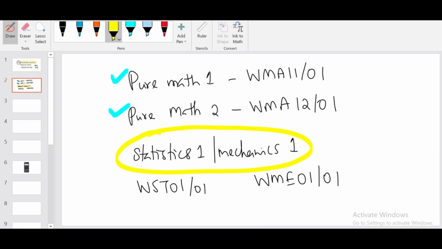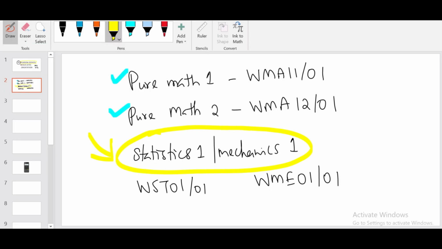So if you ask me which component should I take, which one is easy, I cannot really say which one is easy. Both are equally difficult, I would say. Statistics is more into probabilities, random variables, tree diagram, Venn diagram. And when I say tree diagram, Venn diagram, it's not like O-level math, the simple one. It's going to be a complex one. Some students opt for S1, some students opt for Mechanics. So if you are really confused, you can talk to your teacher and find out which one suits you, so you can take one. So you have 3 components.